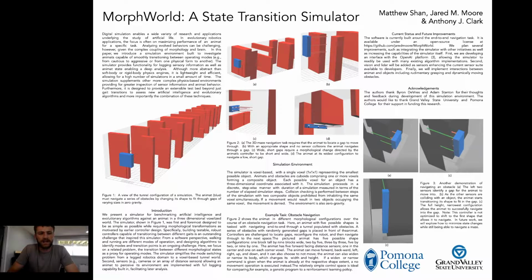So we've looked at it in legged systems with physical simulators and artificial neural network controllers and many degrees of freedom in the joints, but it becomes a fairly complex problem to isolate if the controller is switching modes based on a mode boundary or if it's just something internal to the robot itself. And so we had an idea to step back and maybe create a simulator that simplified the problem so that we could clearly delineate state transitions and hope to elicit more information about how the controllers make these decisions. And so MorphWorld was born.